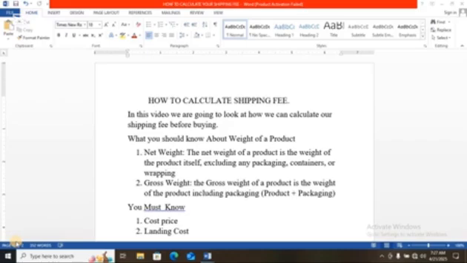This is an in-depth tutorial on how to calculate your shipping fee. Now, just like you have seen on my screen, I sent a document to my pre-order group, because some were asking if I post a product, are we going to use sea shipping, and those products are very lightweight and you can easily use air shipping. So people need to know the type of shipping they should use when buying on 1688, Taobao, Pinduoduo, AliExpress, Alibaba, and so forth.